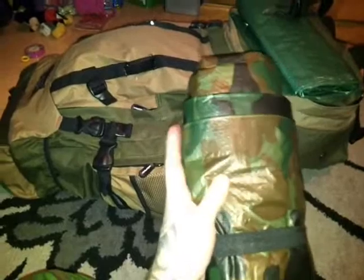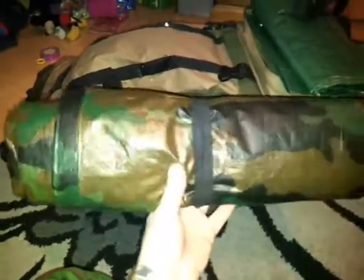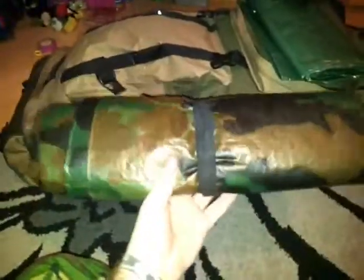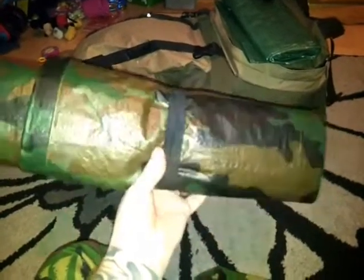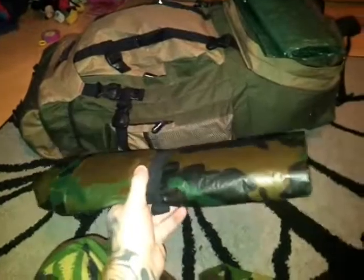Right, as you can see, I've got my tarp, or basher. Obviously if you're in the UK it'd be a basher. This is just the tarp, the DPM coloured one. I've just put a band around it to keep it all together. This is 3 metres by 2. It's quite big. Yeah, pretty sure it was. It's big enough for what I need. It's only going to be me out.